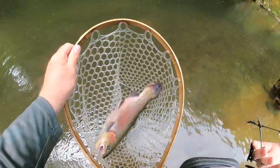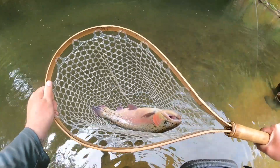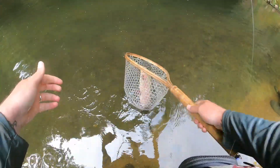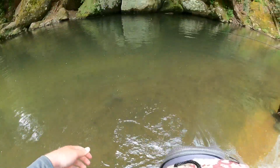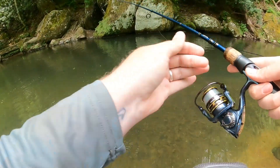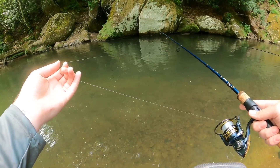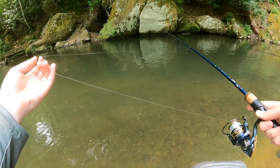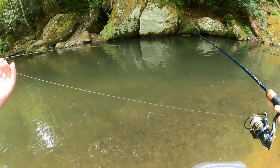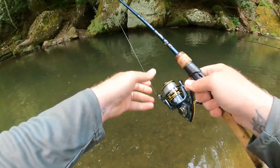Alright hook, let go. There we go — we'll send that old feller back on his way. Look at that jaw, it's crooked as can be. Crooked as a crooked hook, poor fella. That's definitely an old power bait hook right there. I tried cutting most of that line out of that one's mouth — at least he beat. Them old boys, they don't realize that you can cut that leader.